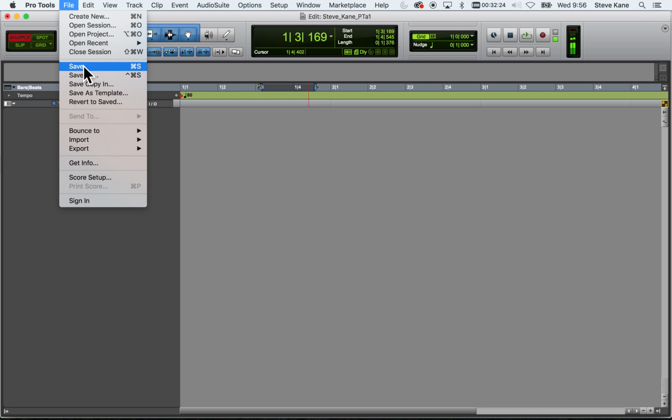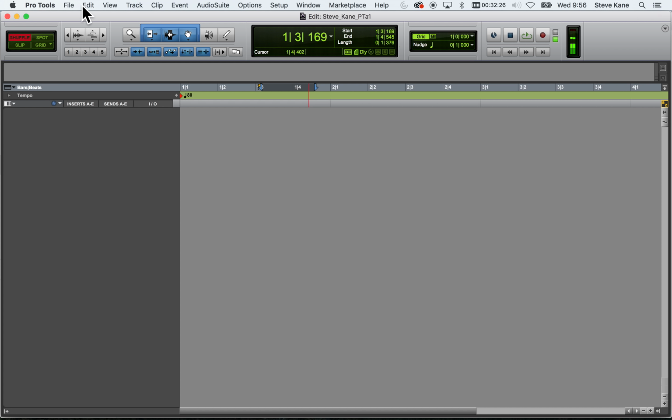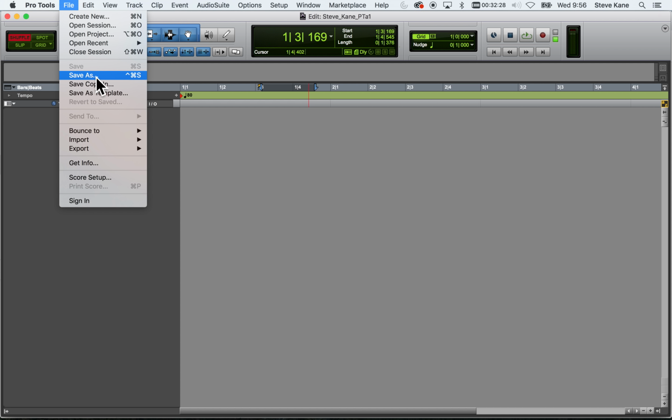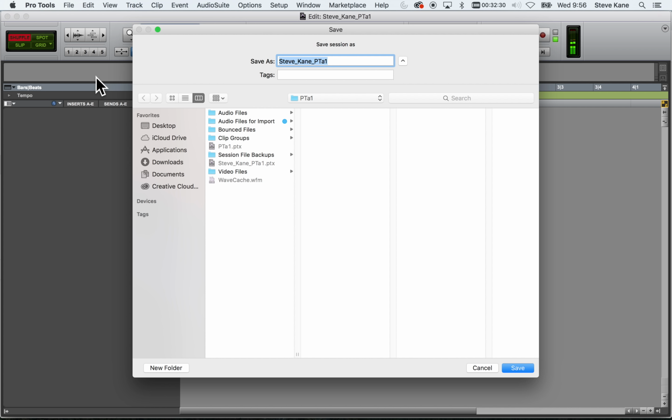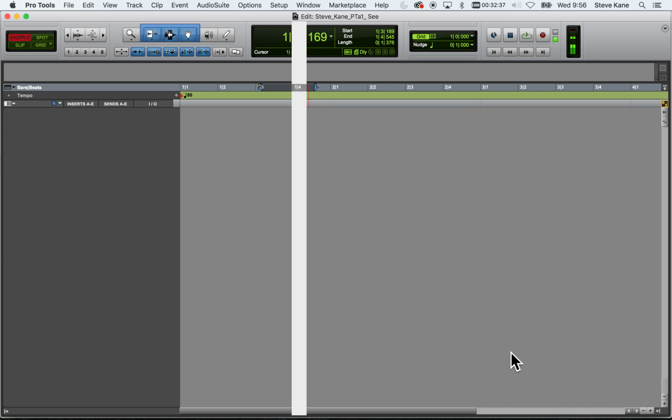So I can save it, and that still saves my other one. Now, when I do a save as, that gives me another copy. I'll even do it again. We'll put C. See, here's another copy. So I'm going to save it now, and now you see the word C. And by the way, you see this weird thing? I'm just going to hit Command equals and toggle through my windows, and it magically disappears.